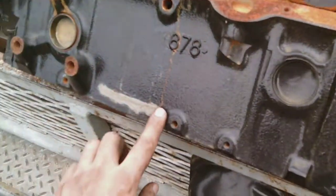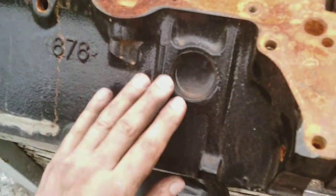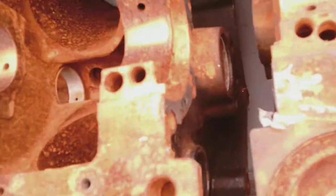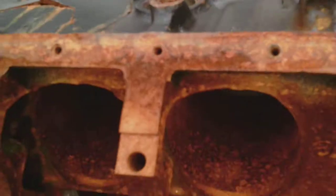Maybe I could grind that and weld it with a nickel rod, who knows. It looks like it tried to push the freeze plug out a little when it froze. But anyway, it's really rusted. It's kind of a shame too, because I don't know if you can see, but there's no ridge in here. So these cylinders are not worn out. Another 350 Chevy block just like it that's destroyed much worse. Again, it froze and ruined it on both sides. So that's junk.